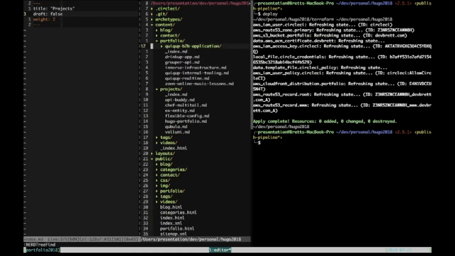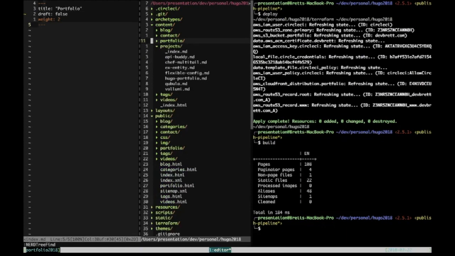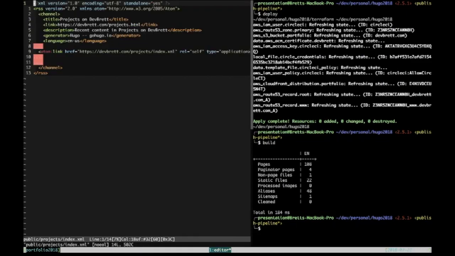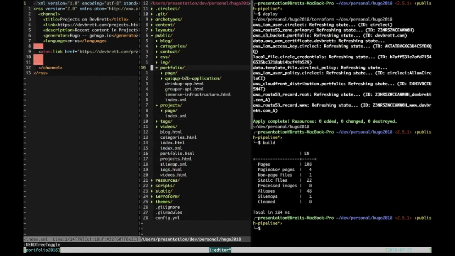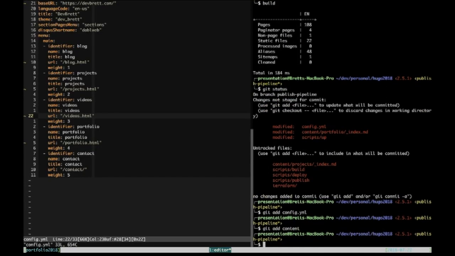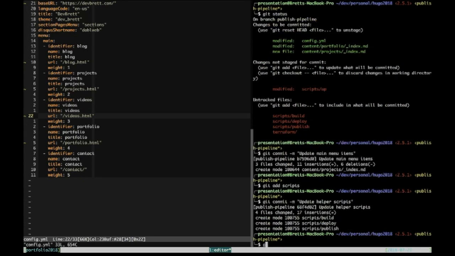Okay, and just make sure that that's not a draft. If I rebuild, that seems okay. So it's generating an XML index as well as a projects file. But yeah, there are no projects, so I need to add at least one. Anyway, let's just push that up.